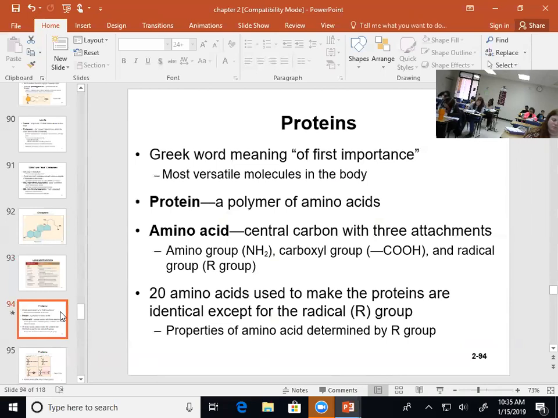These are the most versatile molecules in the cells and extracellularly and just whatever. They're running the show. I've already given you all one example, one whole class of examples of proteins that I told you speed up reactions. What were they? Enzymes. What was that word that speeds up reactions? They're called catalysts, right? That's just one type. Now here's what I need y'all to know. I need y'all to know these monomers that build your proteins. These monomers are called amino acids, and you have 20 different types of amino acids.